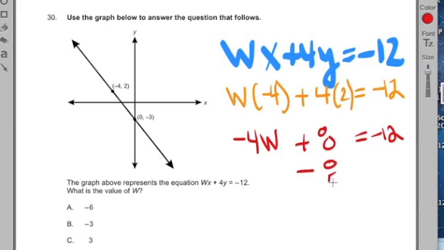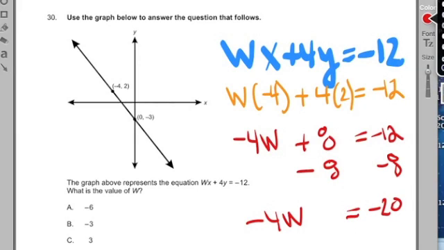Let's try and solve for w. So I'm going to minus the 8 on both sides. I get negative 4w is equal to negative 12 minus 8. That's like negative 12 plus a negative 8. Gets me negative 20. But I'm still trying to solve for w. So what do I do? Good. Divide by negative 4. W equals 5.